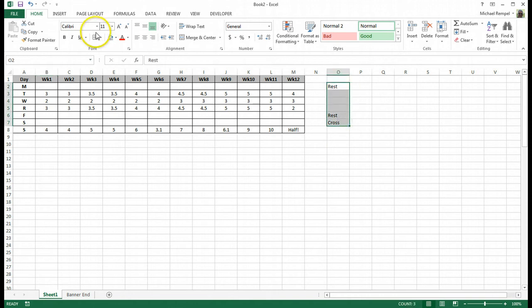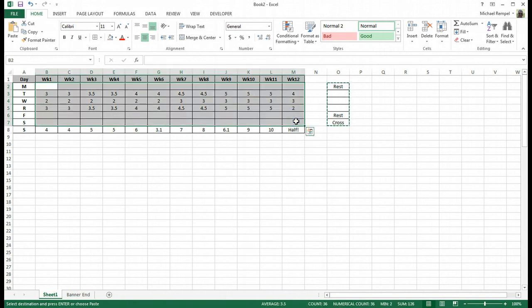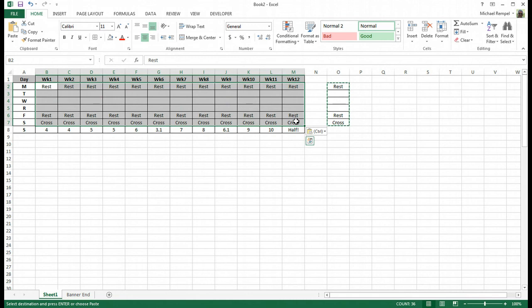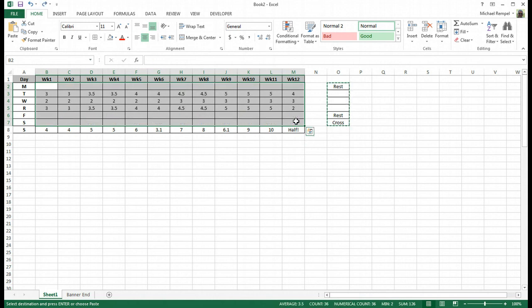First, I'm going to highlight this and put on my borders and center those so they are formatted how I want them to appear in my chart here. And I'll copy those. And again, if I just pasted those into this area, and I'm going to hit Control-V to paste, it would paste, obviously, the rest and cross, but where I had blanks in the other cells in column O, it would replace the values I had in my chart with those blanks. And I don't want to do that. So I'm going to hit Control-Z to undo that.